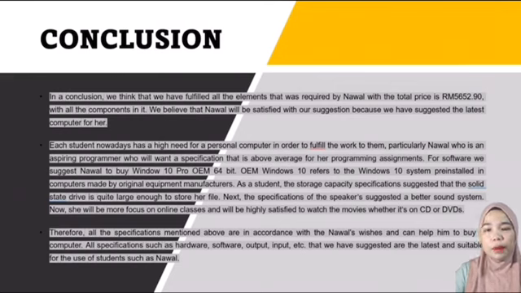Therefore, all the specifications mentioned above are in accordance with Nawal's wishes and can help her to buy a computer. All specifications such as hardware, software, output devices and input devices that we have suggested are the latest and suitable for the use of students such as Nawal.